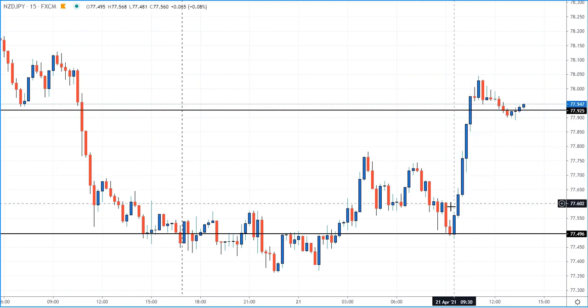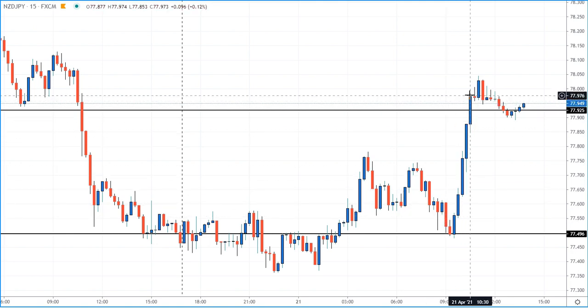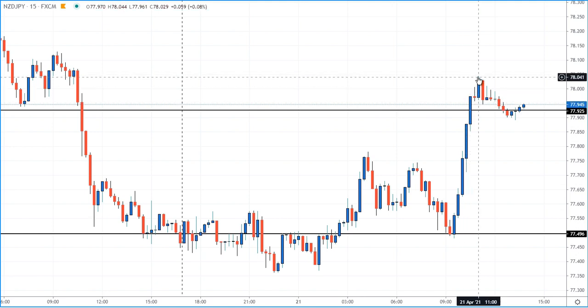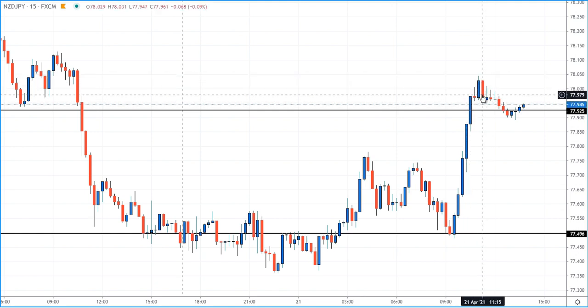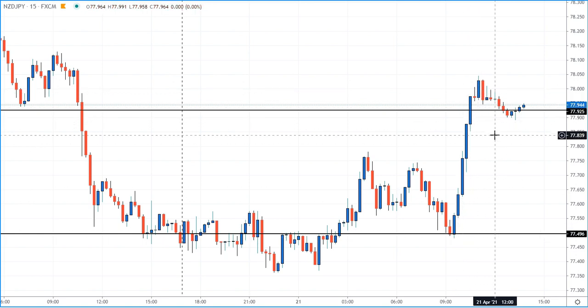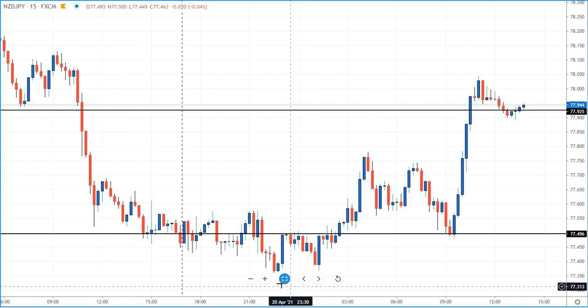That was 40 pips. 40 pips up into there. It actually went up a lot more than that. It went up about 50, 55 pips on an initial stop of 11 pips. Those are really, really good reward risk trades. Okay, I'm going to show you one more that we did not take.